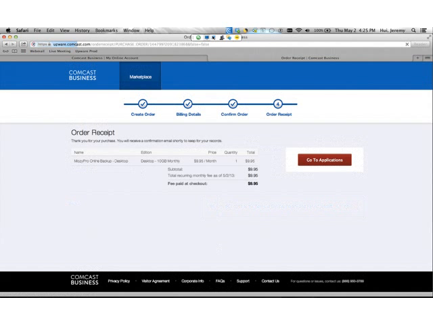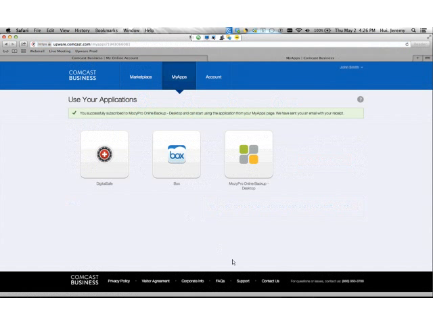So this is your receipt. And again, you can always go back to the billing info section under account if you're an admin to view all your invoices. So you'll be able to see this information at another time for accounting purposes. So we bought the application, and you'll notice it shows up within your My Apps instantly.